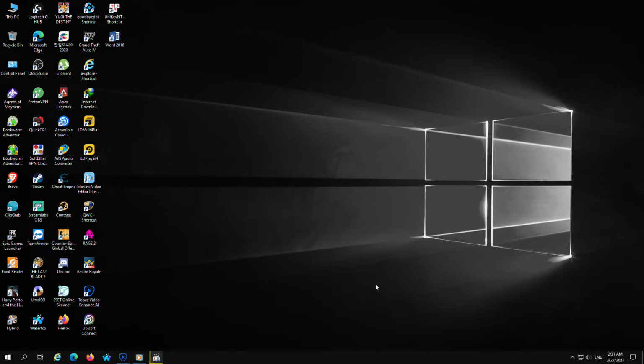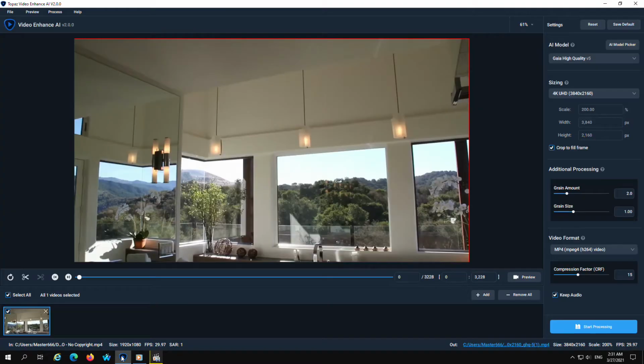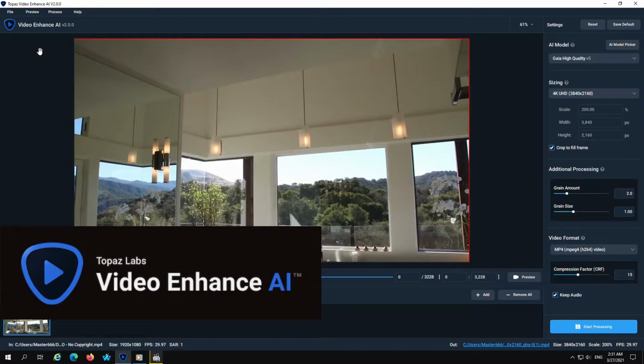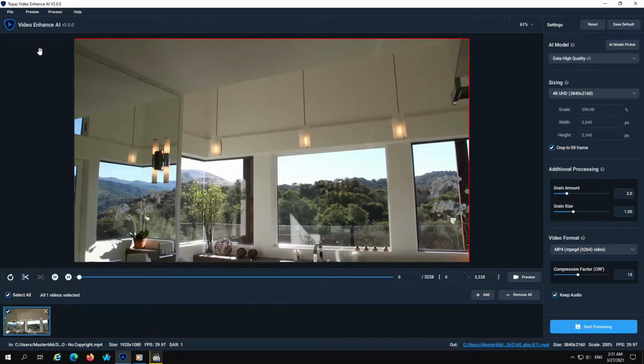So today I'm going to show you a software that will give you the best result for upscaling. The software that I'm talking about right now is called Topaz Video Enhance AI, and in this version I'm using the latest version 2.